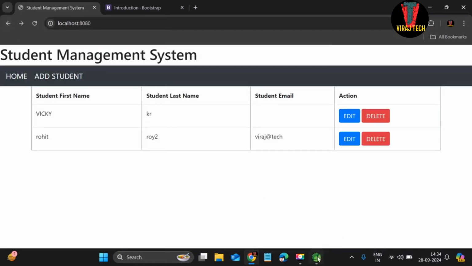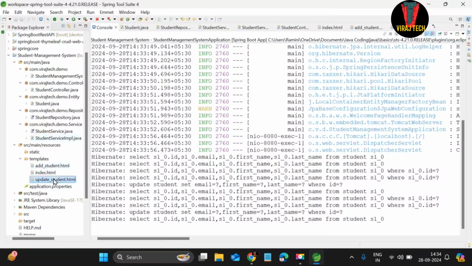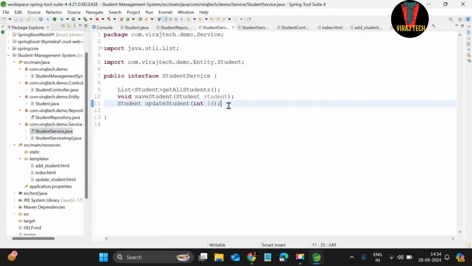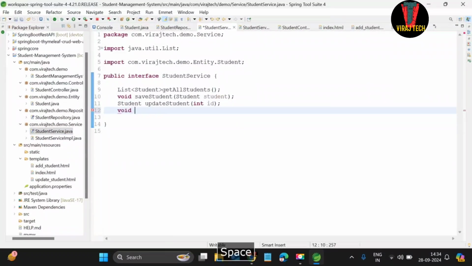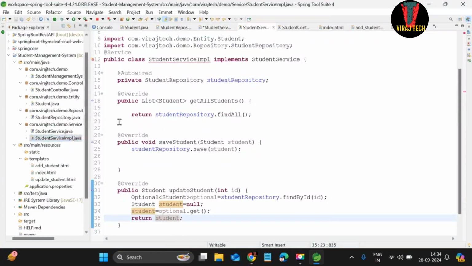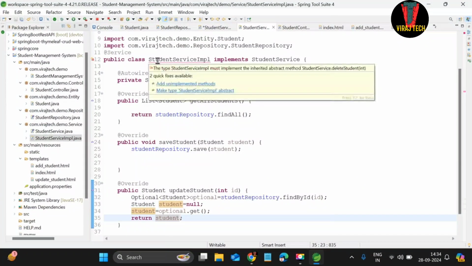Next again move to our STS, and then student service interface, inside that void deleteStudent(int id); and after that student service class and thereafter add unimplemented method.